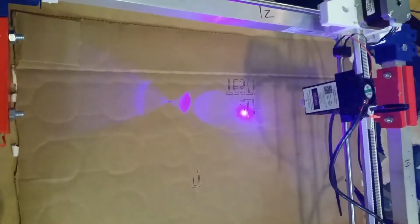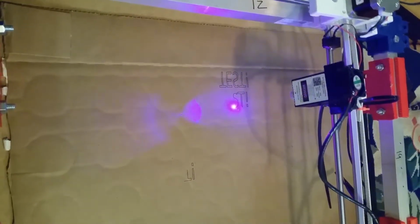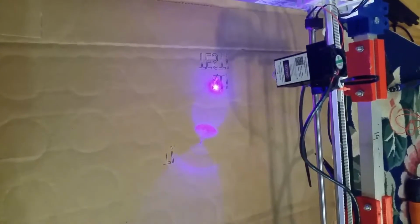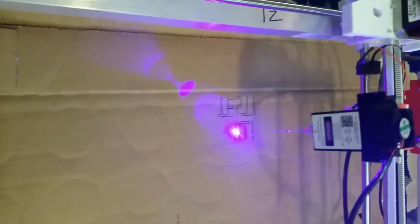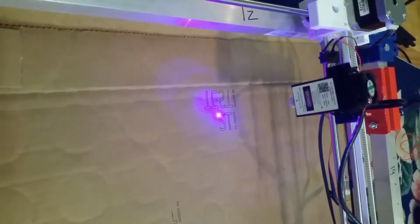This is actual speed. The previous video was slowed down for narration purposes. Honestly, this is pretty good. I can do it a lot slower and actually cut through cardboard, which I will show you later. But this is just for engraving, and I can actually go a little bit faster than this. This is, I believe, 50 millimeters a second or whatever. The unit is, it's 50 inputted to the speed value in the JTech plugin. I've had it go up as high as 120, and I still get decent results engraving.